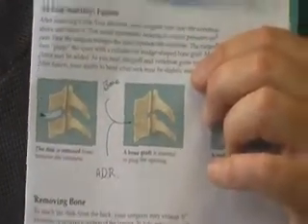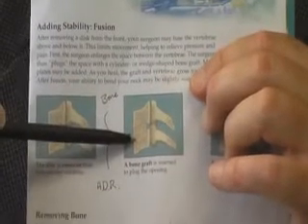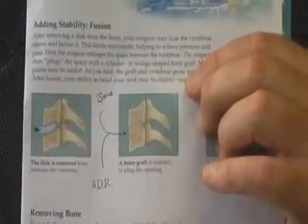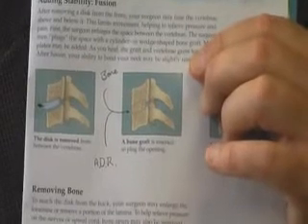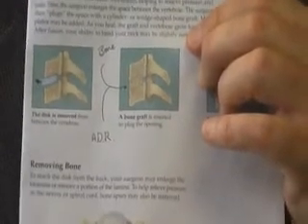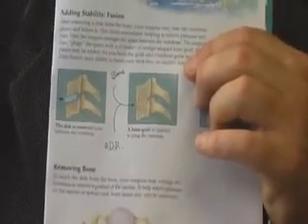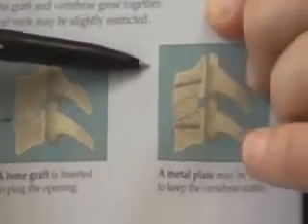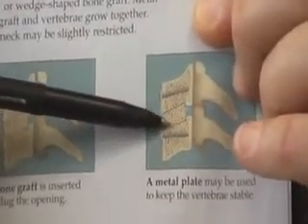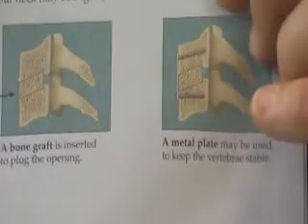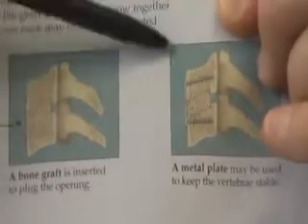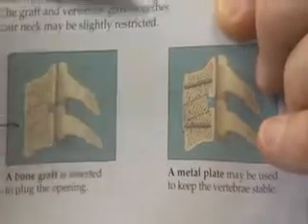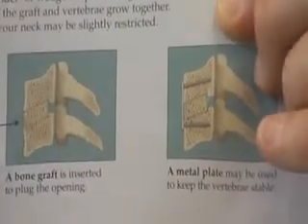So routinely, doctors have two choices: to put in a bone fragment, which is often called an allograft, or a bone fragment taken from your hip, which is called an iliac crest autograft. If you use a bone, you commonly put a plate on the front of the bone plug so that the bone plug doesn't spit out of position. The plate closes the front of the spine so that the bone plug stays in place until it heals.